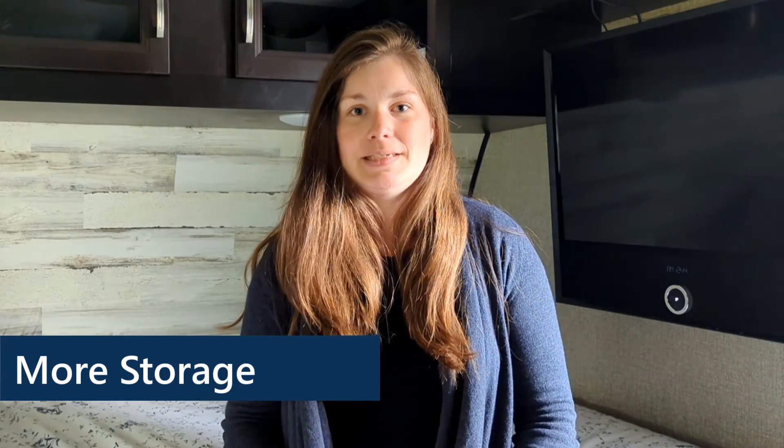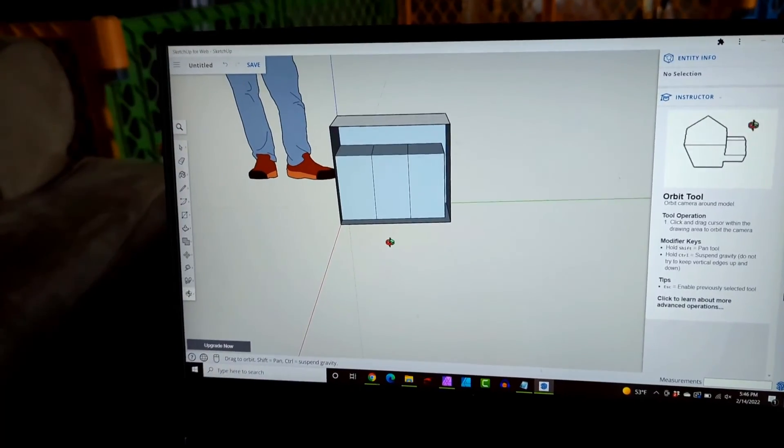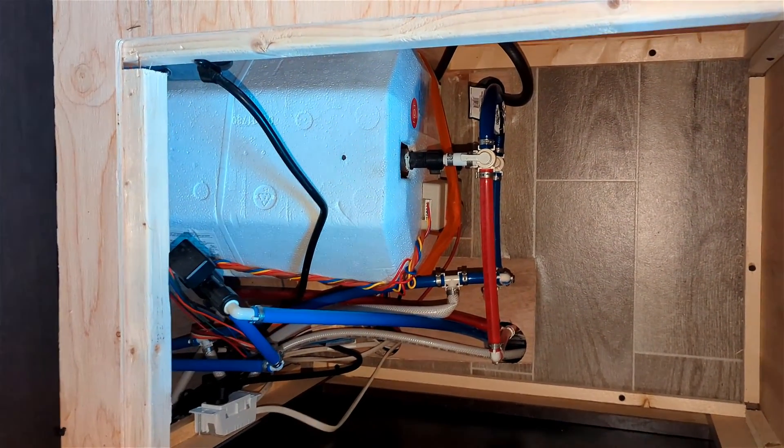The next reason is it's a better use of space. Not only would we get more space on the tongue by moving the batteries off of there, but we're also able to take advantage of spots in the trailer that were previously inaccessible. We're working on fitting three Battleborn batteries into the trailer without taking away from any existing storage — right now there's inaccessible space underneath the bed and another spot also under the bed.